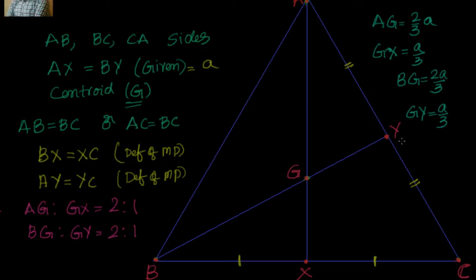This is interesting because now we are able to find out some sides which are congruent. So only the information we are missing is we need to have one angle somewhere there. Now which triangles we are talking about now? We can see AG, GX, BG, GY. So where we have the triangles there? We have the triangles with AGY and BGX.